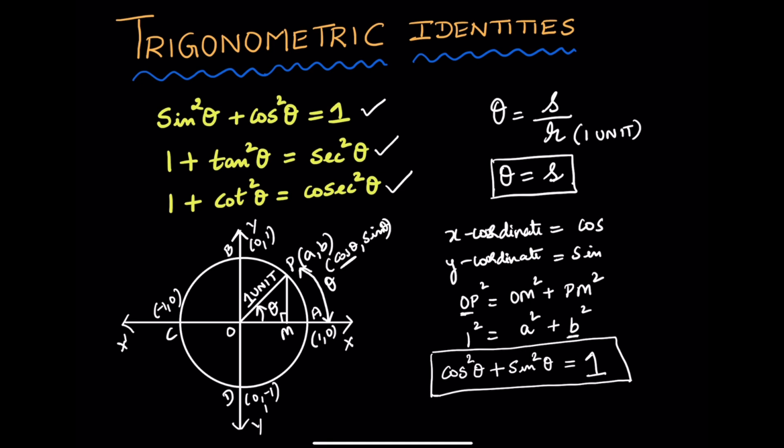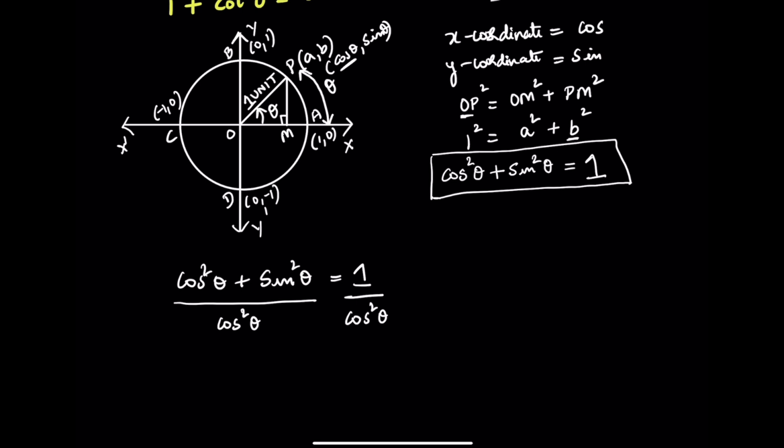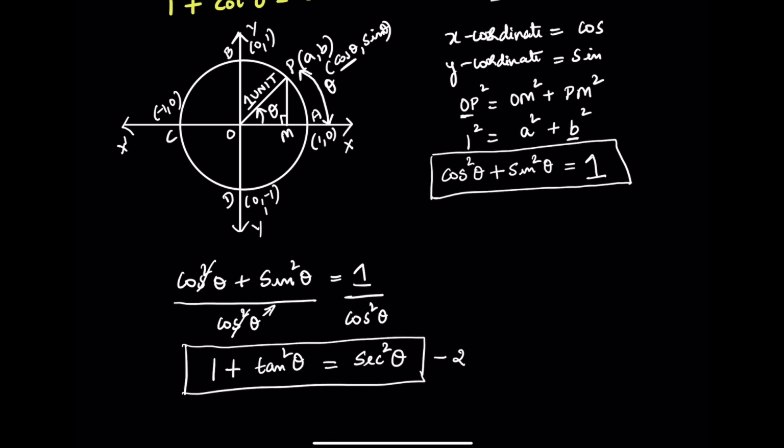Now what we can do is, let us divide cos square theta plus sine square theta is equal to 1. Let us divide both the sides by cos square theta. So here in the first case, it will be 1 plus tan square theta. So it will cancel out with the first value, but it will retain with the second value, correct? So this will be sine square theta by cos square theta, which is tan square theta. And 1 by cos square theta is secant square theta. So this is how we arrive at the second identity.